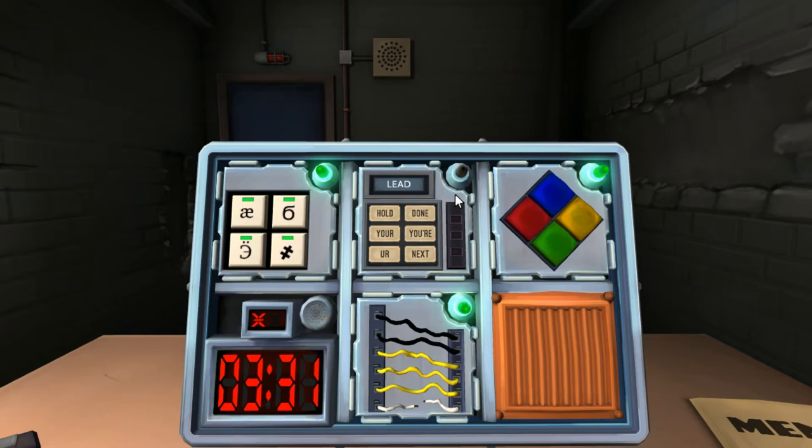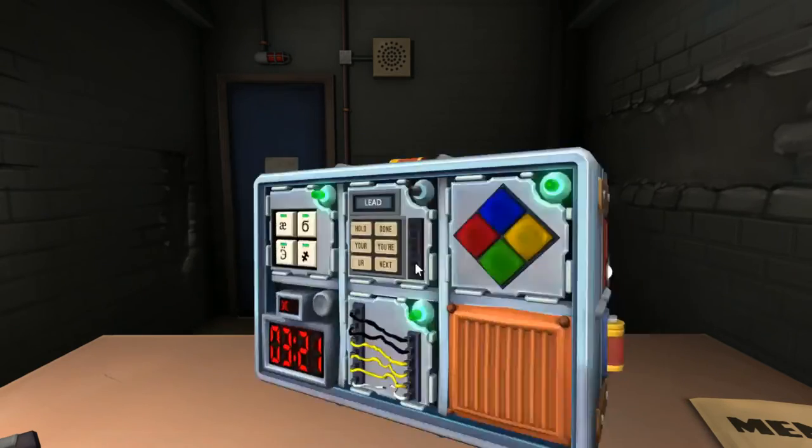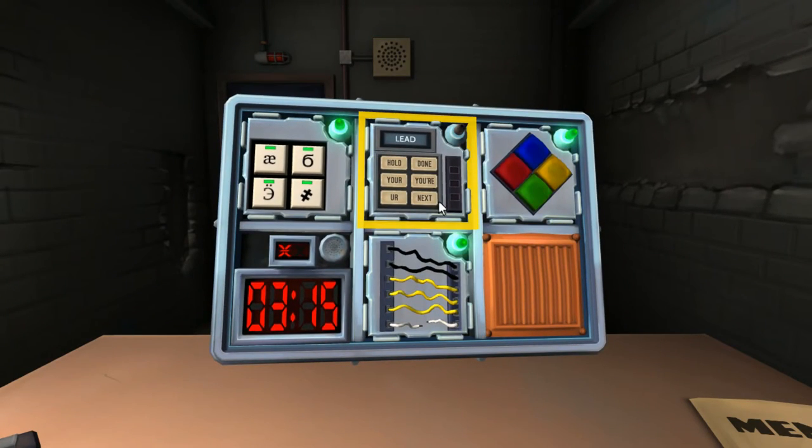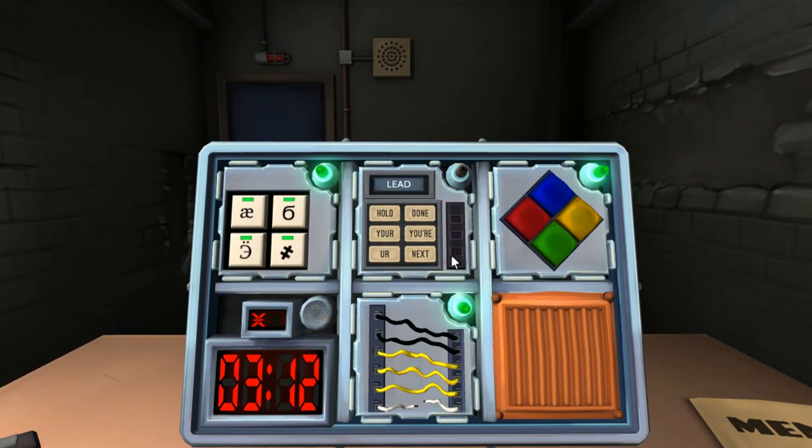Alright, nice. I have this memory module with the word LEAD at the top of it. L-E-E-D? L-E-A-D. Bottom right hand. Bottom right hand is next. Next is what with the question mark? Is it on there? It is not. Stop laughing, you're gonna die! Is it on there? It is not. Is U on there? U is not on there. ER is there, yes! Hit it. Yeah, I was wrong.